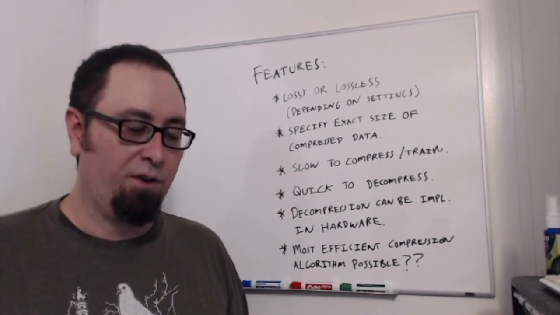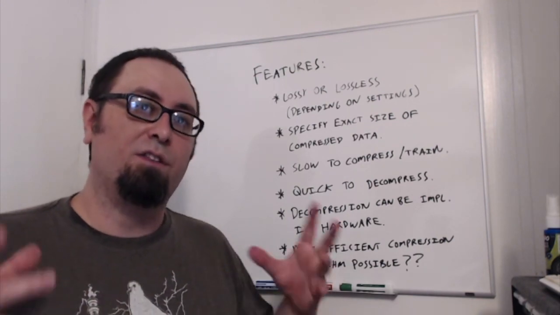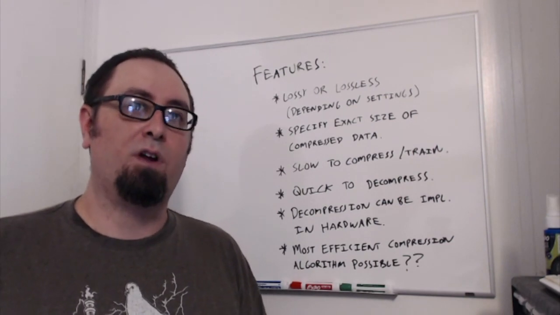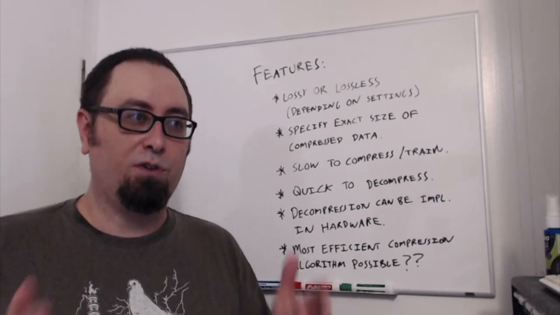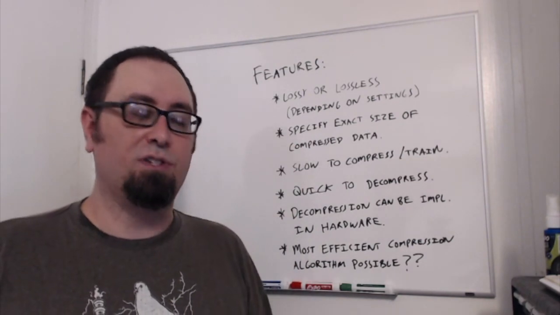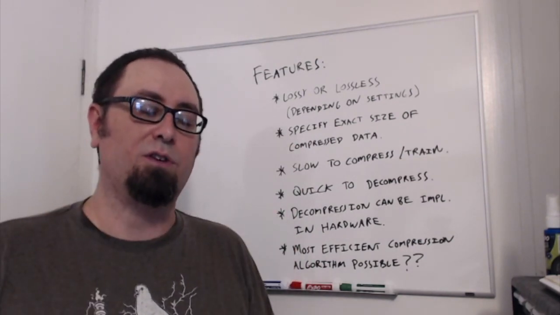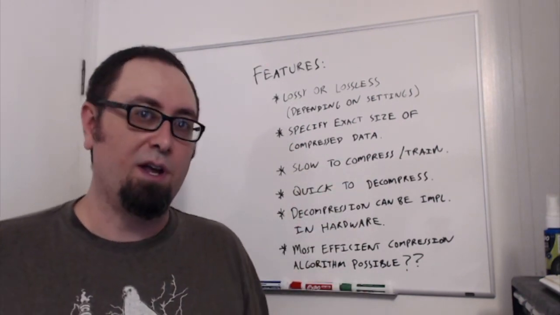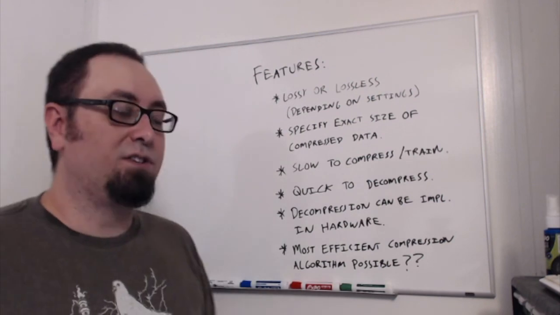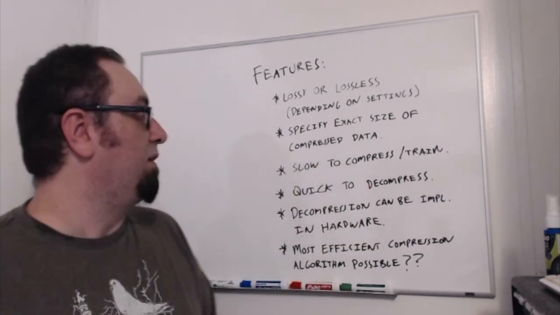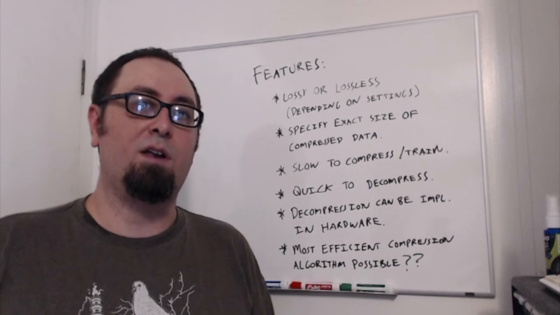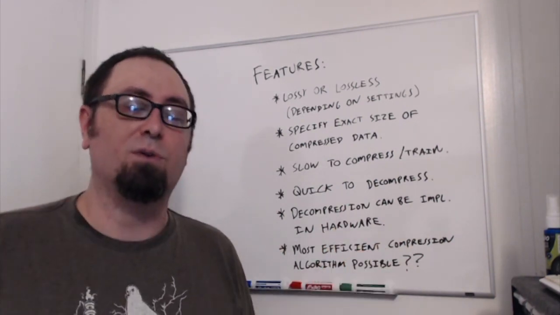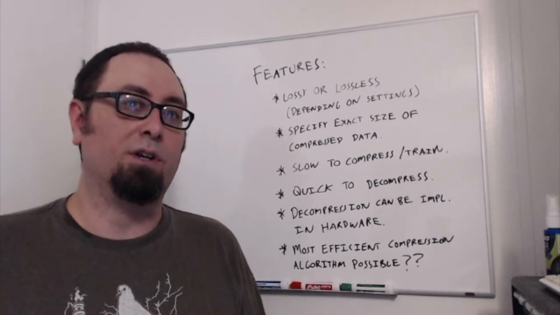Well, because the neural network stores the data in its weights. Those weights are stored in the form of matrices of floating point numbers. So those have a finite size, and you know exactly, based on the size of the neural network that you chose, how much size that neural network is going to take up from the very beginning. So you can specify the size of your compressed data from the very start, and whether it's lossy or lossless is just going to depend on how much data you are trying to squeeze through it, and how predictable or unpredictable the data is.